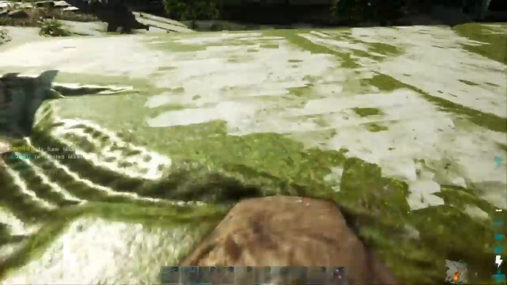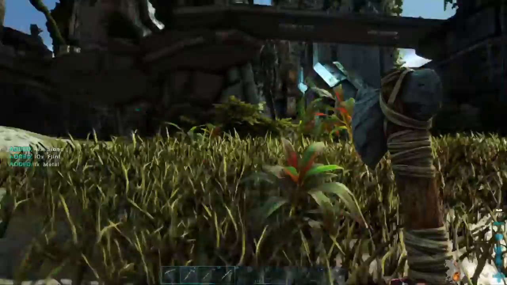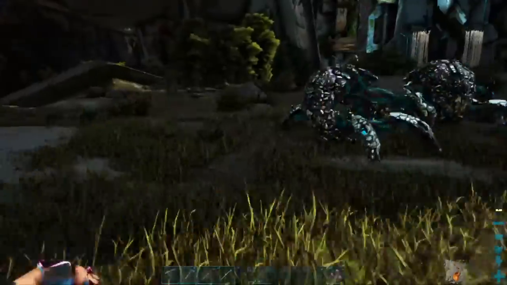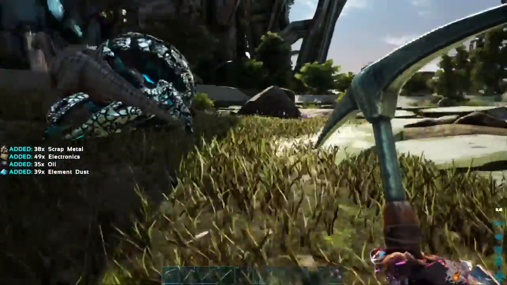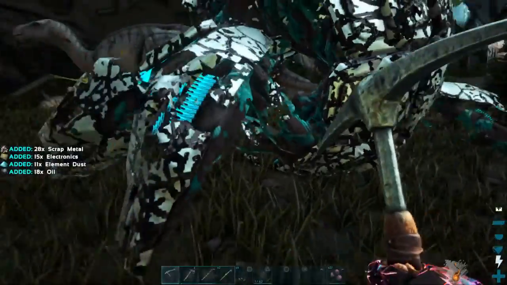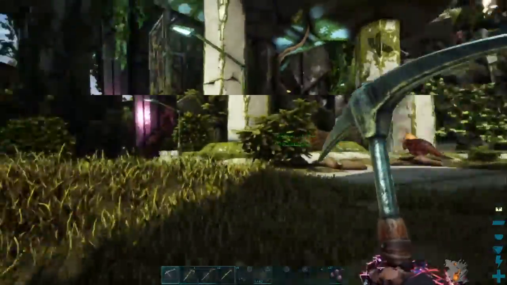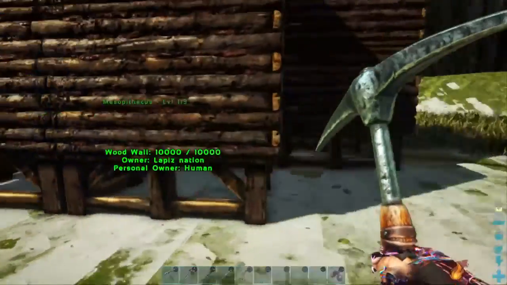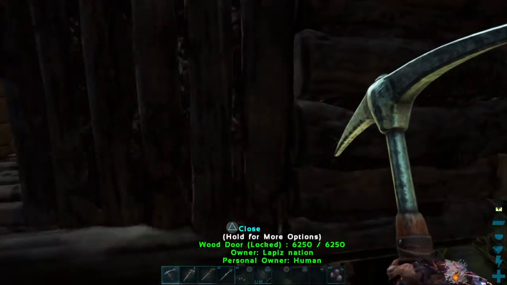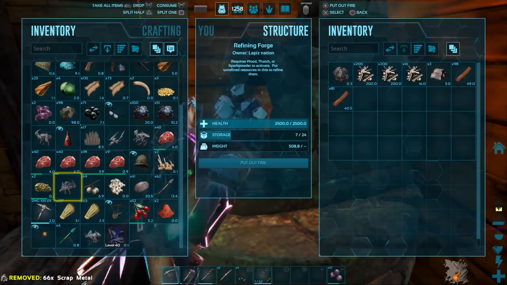Now I should probably focus on getting spark powder. Spark powder would definitely be a good decision. But for him, I'll probably harvest these. Guanodons, three of them. Kinda forgot they spawned here. There we go. Metal.